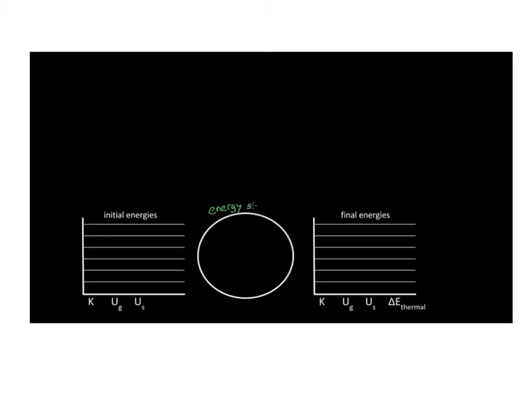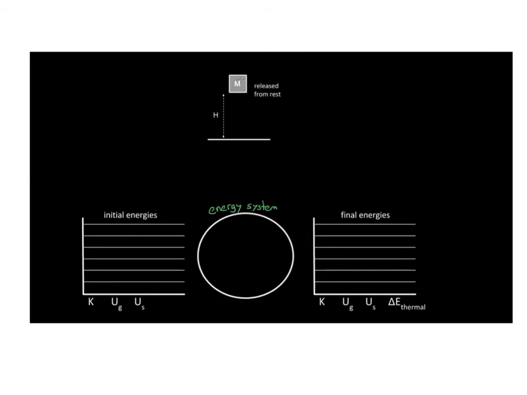An energy system is an object or a collection of objects whose energies we're going to keep track of, and we're going to keep track of them in these two charts. And notice, it looks like an L, and then an O, and then an L. That's where they get their name from. This isn't laugh out loud. This is an energy chart, a circle where we're going to define our system, and then another chart. So to understand what these LOL diagrams mean, let's just look at an actual example.